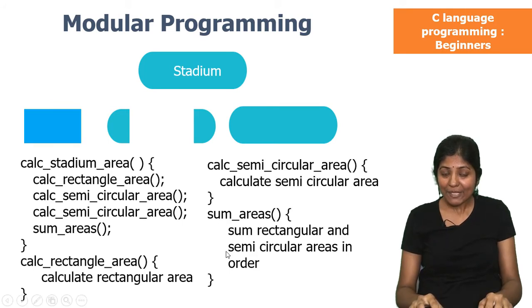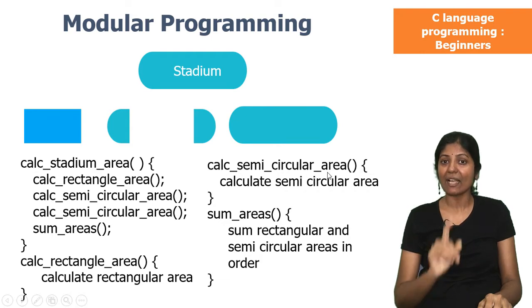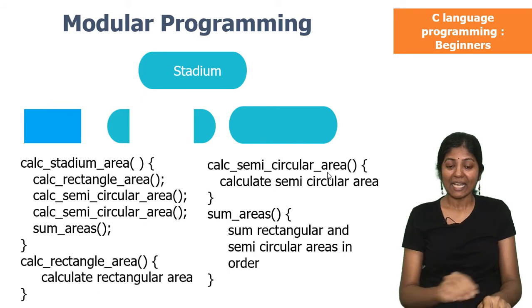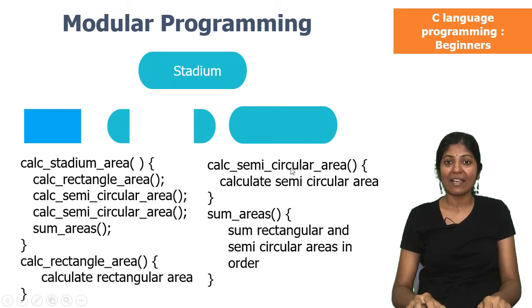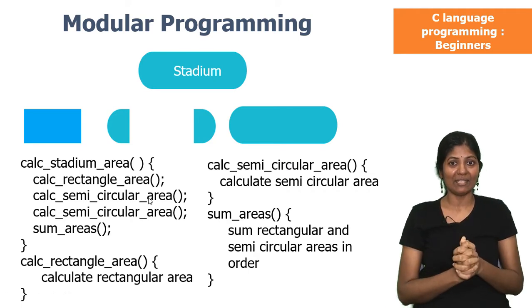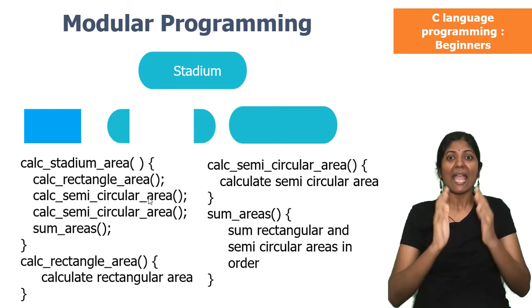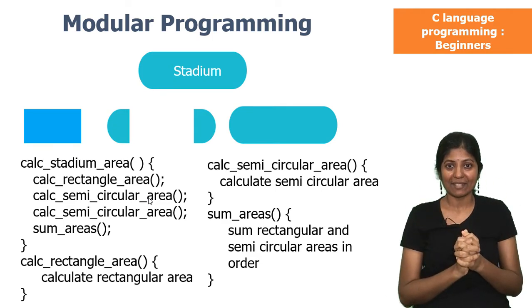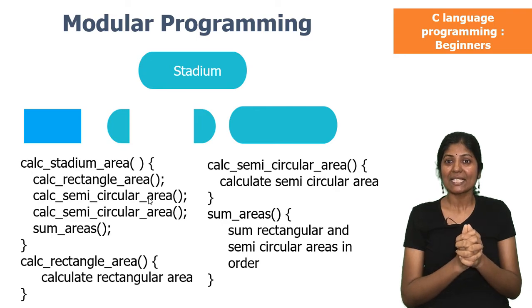Means, if we observe here, I wrote the function of calculating semicircular area 1 time, but I am using this function 2 times. It means once we wrote a function, we can use that function any number of times, which is called reusability. So this is what the feature of modularity is. This is a really helpful feature, right? Okay. Let's move on to the next feature of C programming.